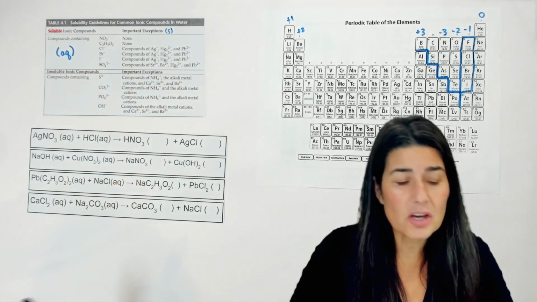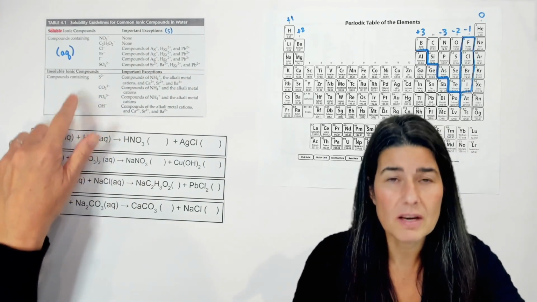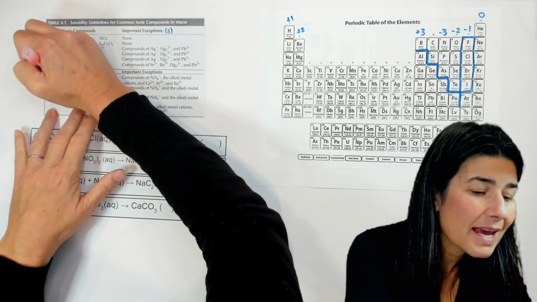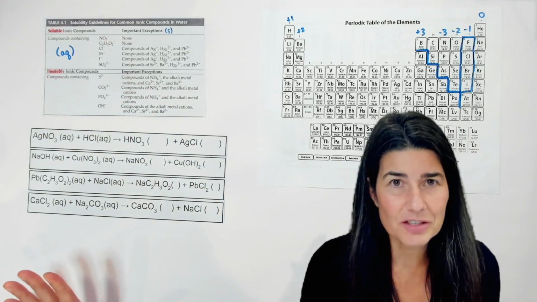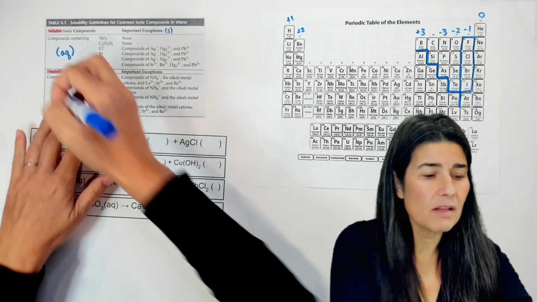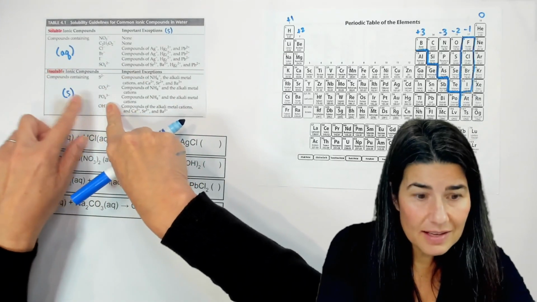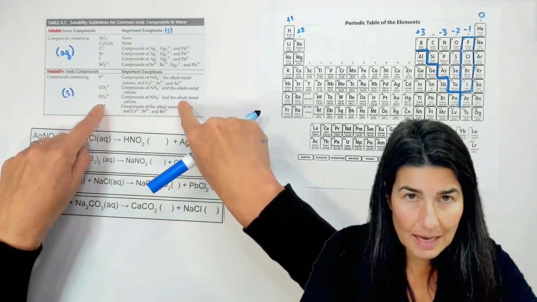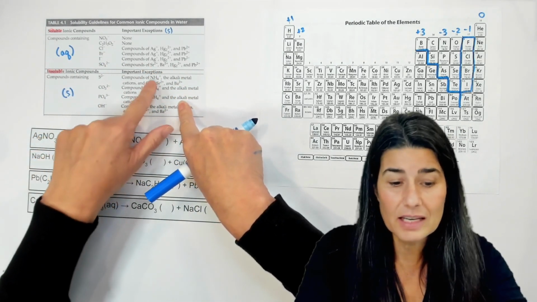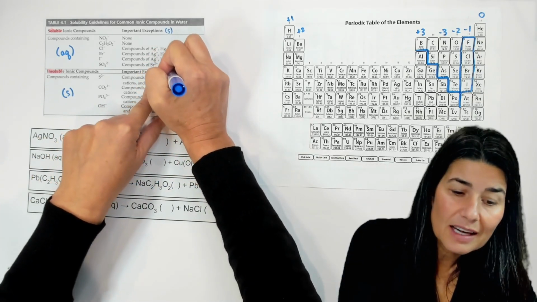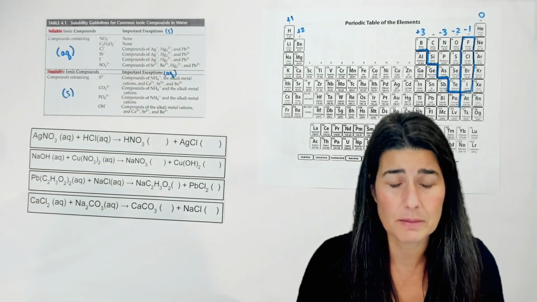Now, the same thing goes if you find your anion in this bottom section. The bottom section reads insoluble. Insoluble means nope, doesn't dissolve. So if it doesn't dissolve, we would call it solid. The only time we're not going to call it solid is if it's an exception that will undo the solid. And instead of writing solid, if it's an exception, you're going to say, no, it actually does dissolve this time, so it's aqueous.